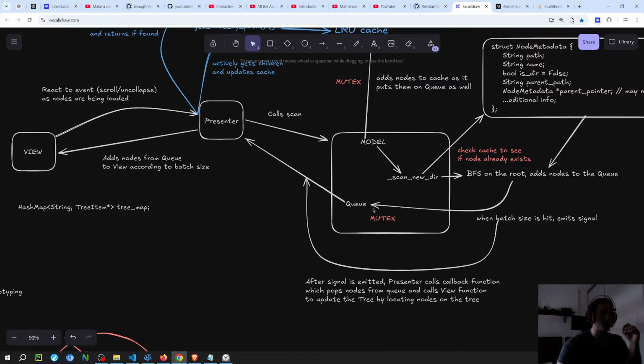So I get the queue from the model. Then I loop over the queue, pop the values, and put them on a vector or something, and then I call the function from the view with the other data structure. And I have to think about what is the best data structure to pass to the view. So on the view, I can have two different functions. One that updates by batch and one that updates one at a time, and then I call the one at a time instead of the batch. But in case I want, I can call directly the one that updates one at a time.